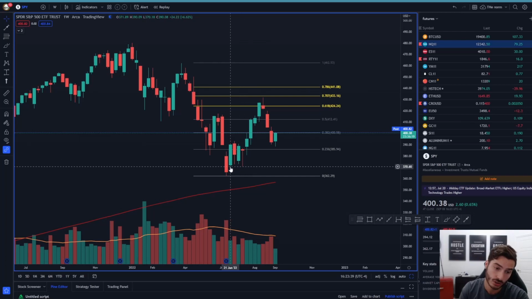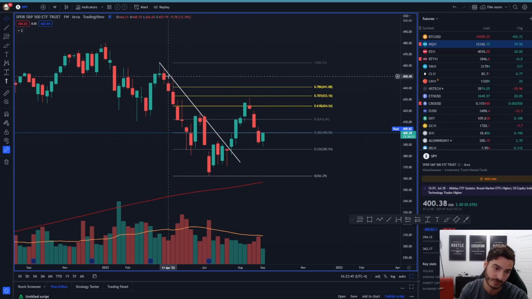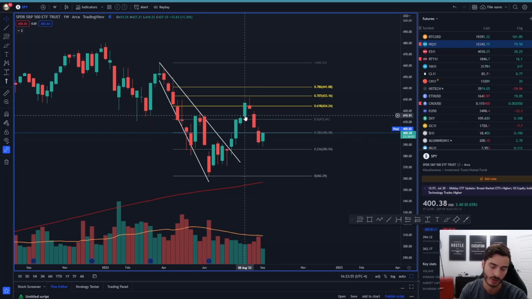But we took longs on the breakout here, so this was a totally different trade. We waited for the channel, this channel we have down, to break out to the upside. So we played calls here. We closed them somewhere in the middle of this week. We're on the weekly chart.